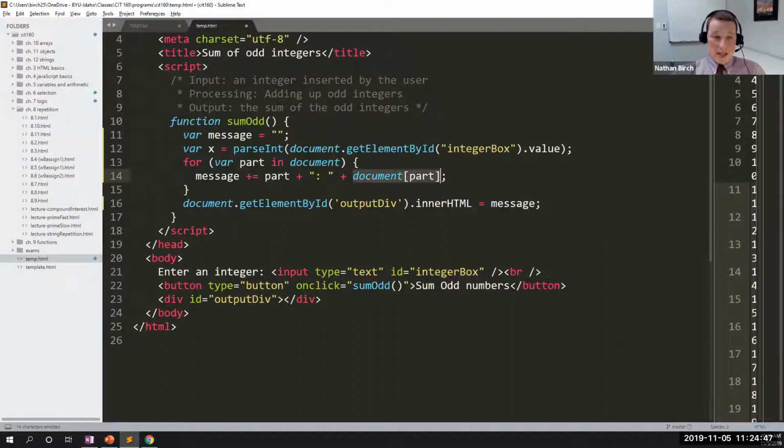In that list that just popped up, I saw location, URL, different things. Those are what we call the key of a piece of data, and then each key has a value. Right here, I'll access the key, whatever it's called, and then whatever the value is. For example, with document.getElementById, value is the key, and whatever the user types in is the value stored at that key. So I'm going to say part is equal to whatever the value is, and then I'll put a break.